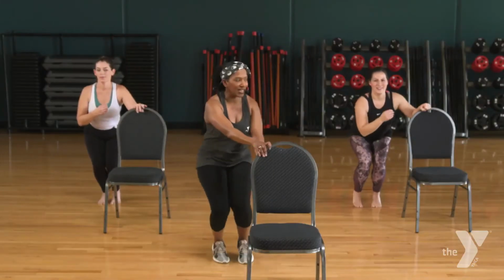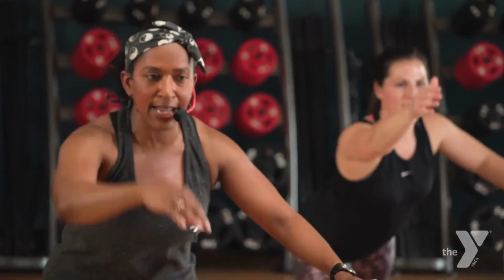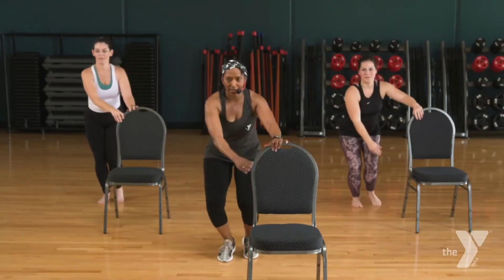Step it out left. Step out. Tap. Leg lift. Do it again. Tap out. Yes, this is a side squat. Side squat. Tap. Leg lift. One more. Side squat. Take it here and hold it.